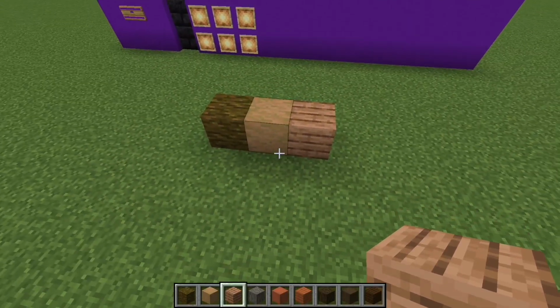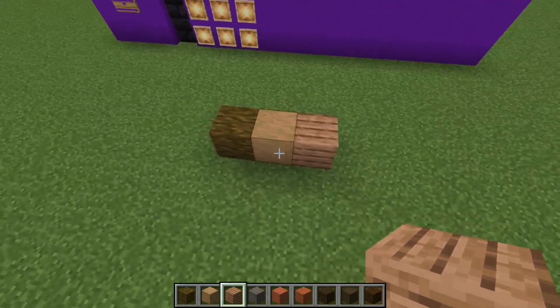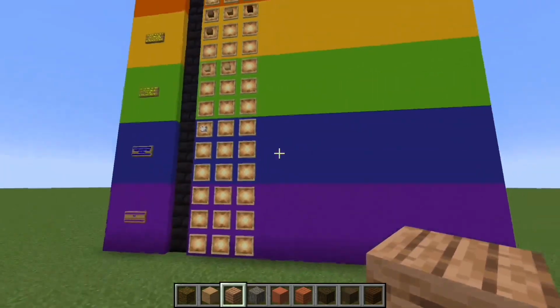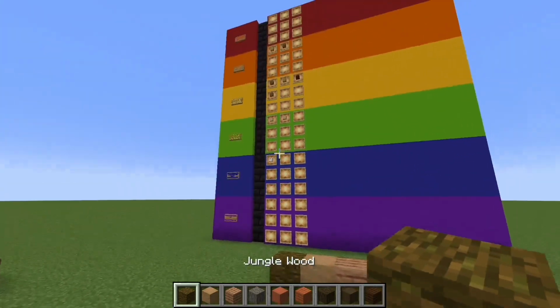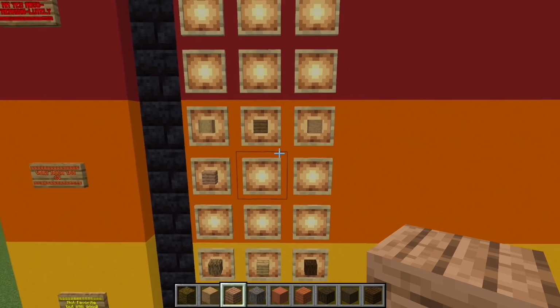Next up is jungle, one of my personal favorites. A bit less common than the other 3, and I really like the colors. I really like the stripped wood, actually. And I just think it's a really nice wood block. Log in not favorite, but still good. Stripped and planks in very much yes.